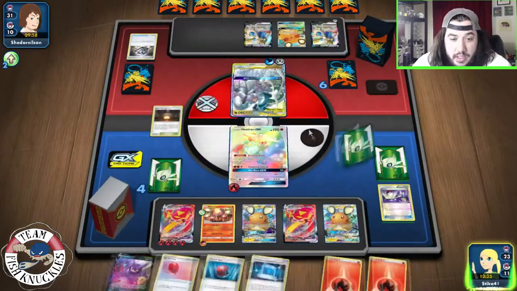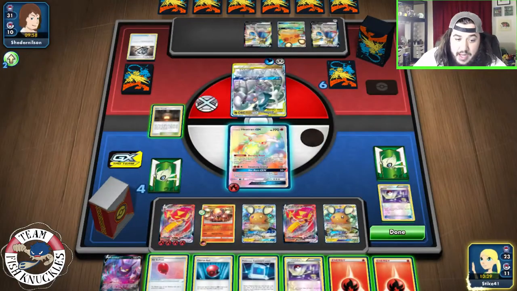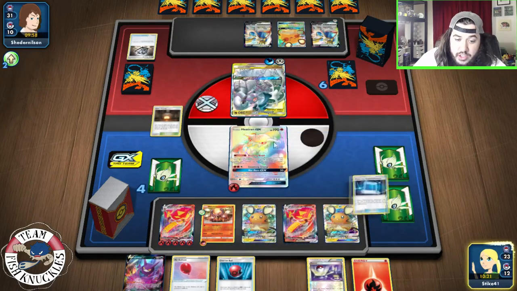On to our turn. We find a switch. Okay. So this makes it two less. So let's attach. We'll hearth the communication.